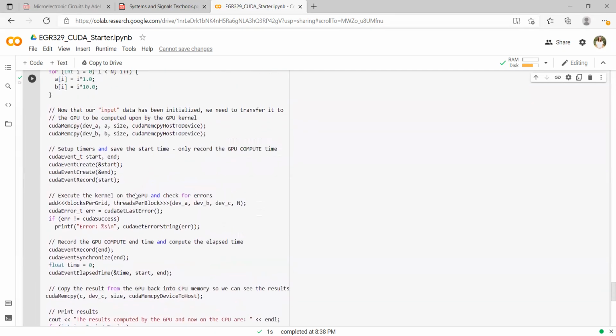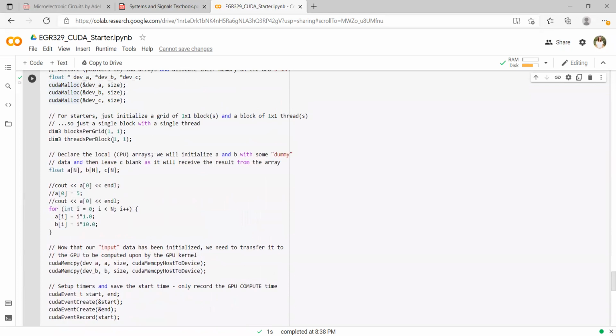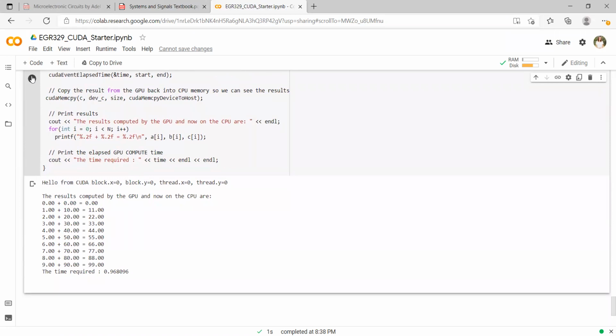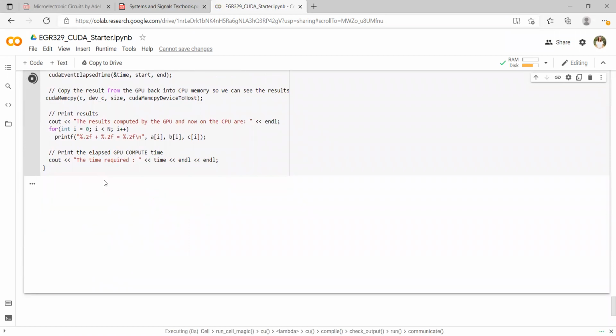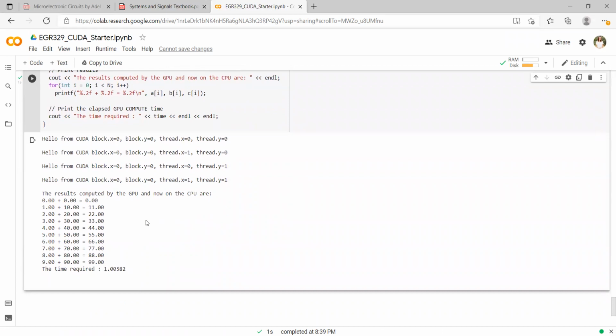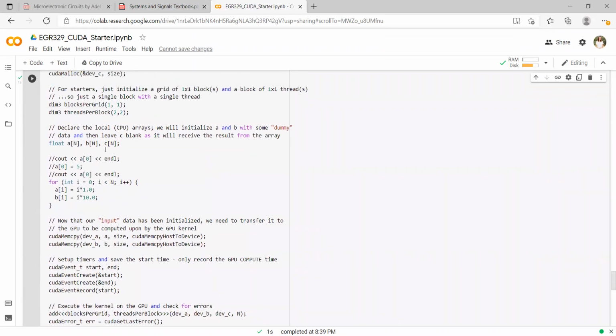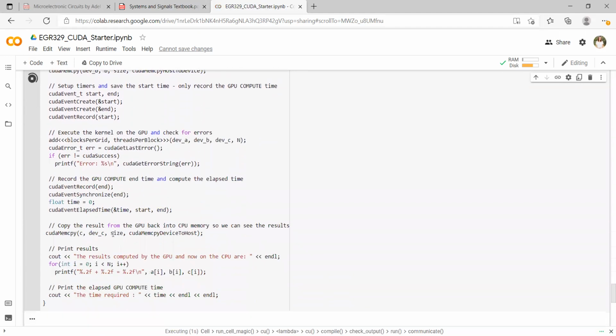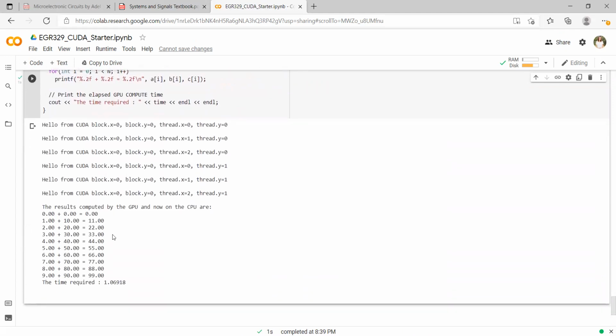All right, let us change threads per block. So now we will have a 2x2. So we'll have these 4 blocks running in parallel, and that should speed up the runtime. Let's try this again. It was 0.9 before. Oh, did not speed up the runtime. It's 1.00. Well, let's try it again. We'll try 3x2.